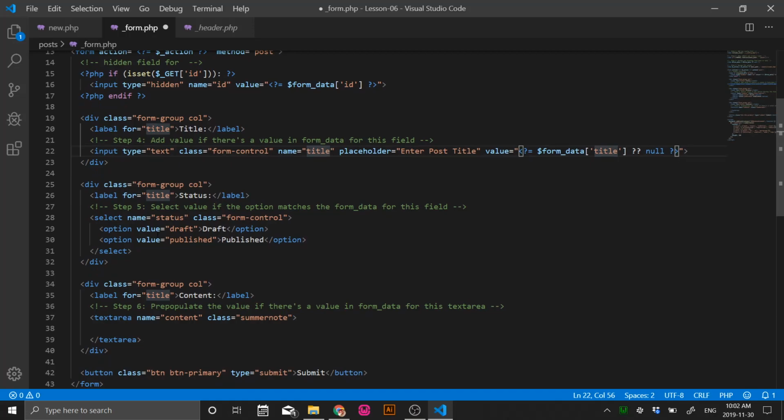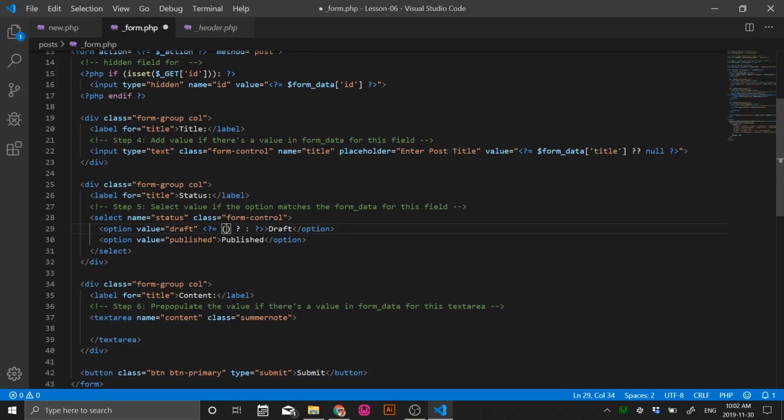And then we're going to do it again for this one, but this one's going to require a little bit more logic because basically what we need to do is select one of these two if it's already been pre-selected. So the way we do that is we're going to use something called a ternary, which basically takes a condition as its first part, then we check the condition, and if it's true, we execute whatever value is here. Otherwise, we execute whatever value is here on the other side of the colon.